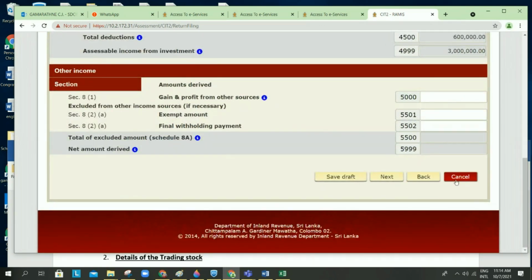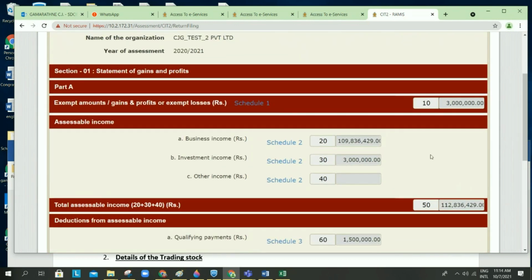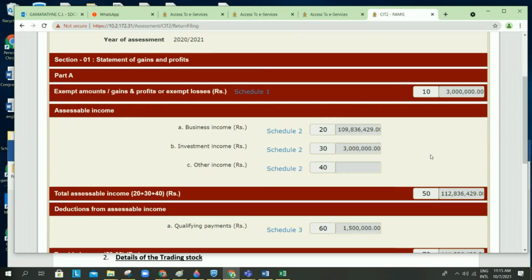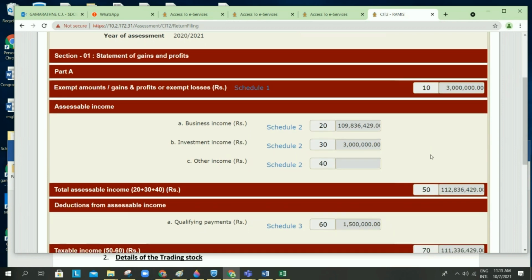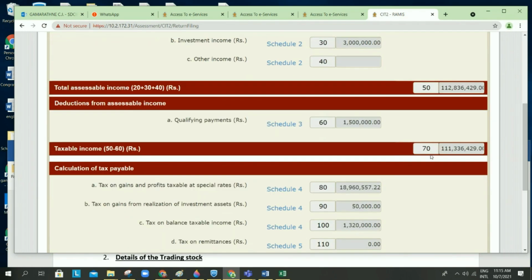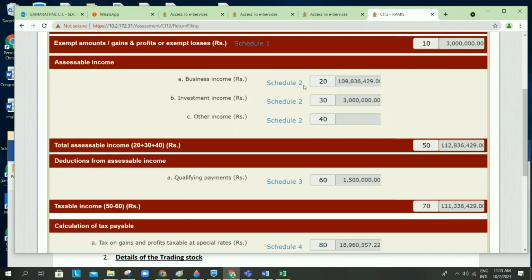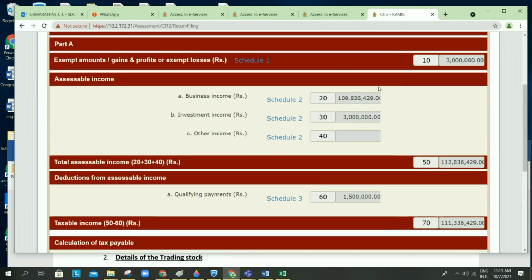Next I will explain how this information is considered for the return, and how we are going to complete the return data based on the preparations connected to Schedule Part B of the tax computations. Right now we are in the return, right? All the cells in the return are reflected in gray color. That means you may not be able to enter any value here.